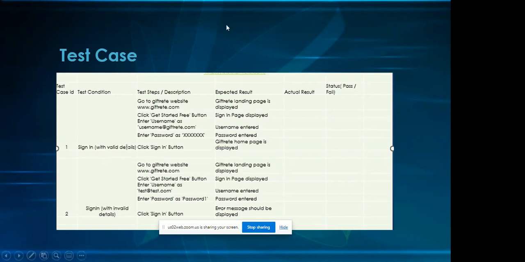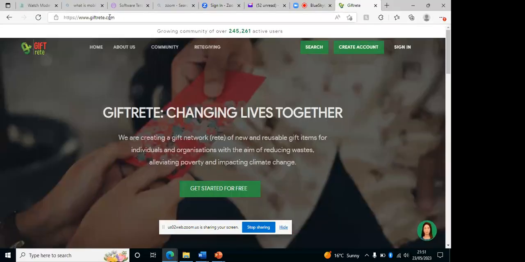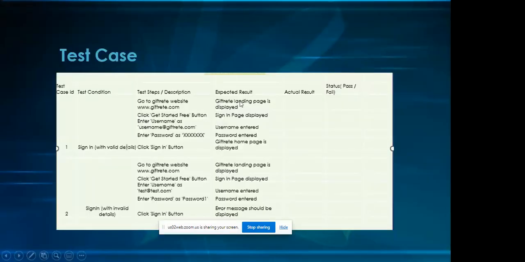This is more of a traditional way, and you write your script so that you have an understanding of it. Then, what is my expectation? When I type www.gifttreat.com, what did we see? We saw the Gifttreat website. So the Gifttreat landing page is displayed.